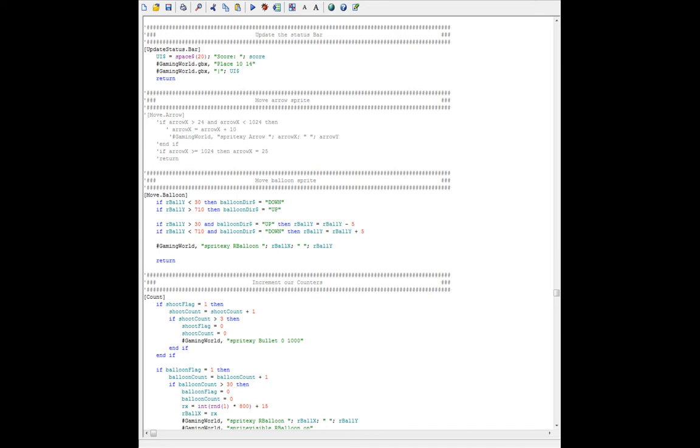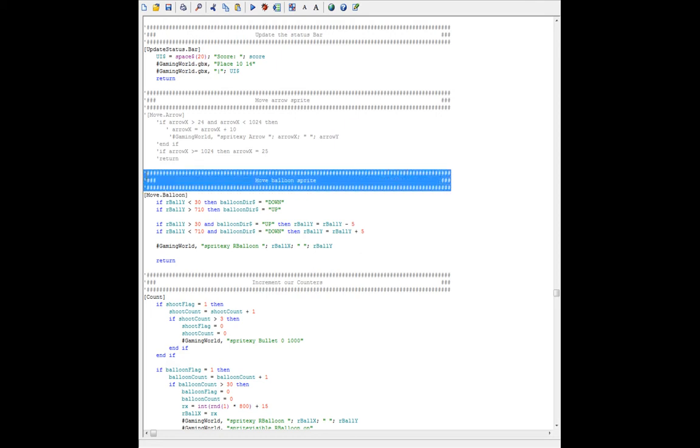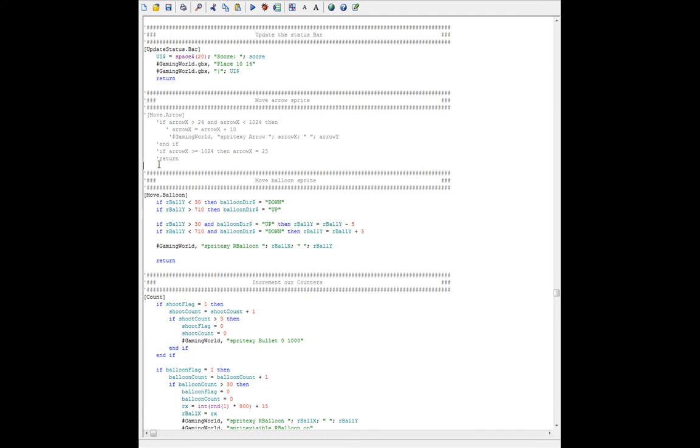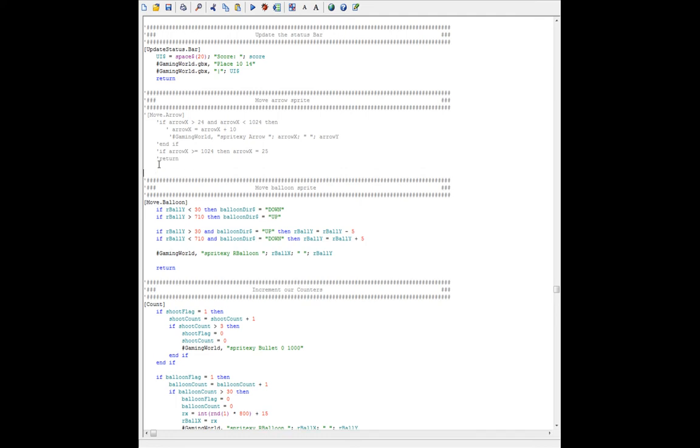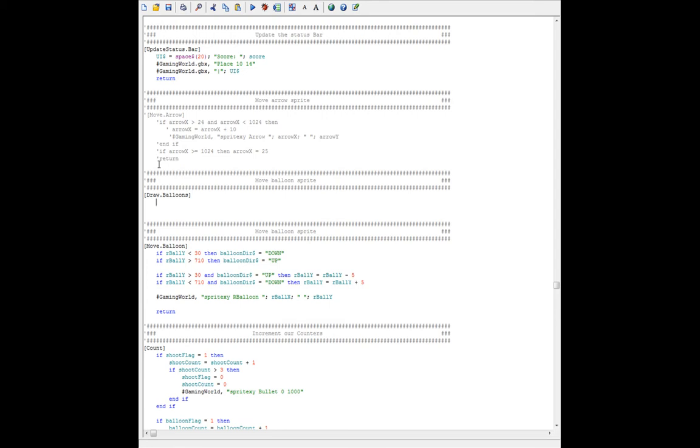So let's go ahead, for clarity, because we want to make sure we're nice and clear, and copy our move.balloon header here. We'll press enter, paste it, and put a couple of spaces. And this is how we're actually going to draw.balloons. Make sure you have both S's. So this is our branch label, and then it's going to return.